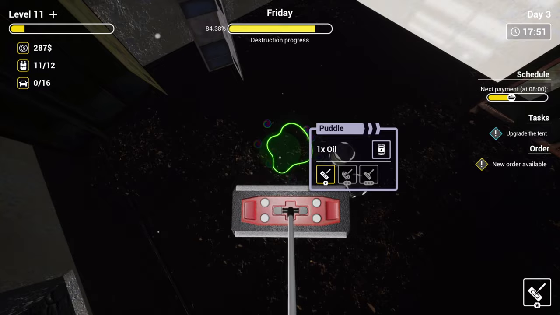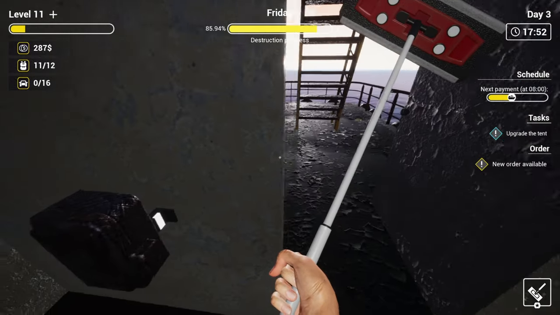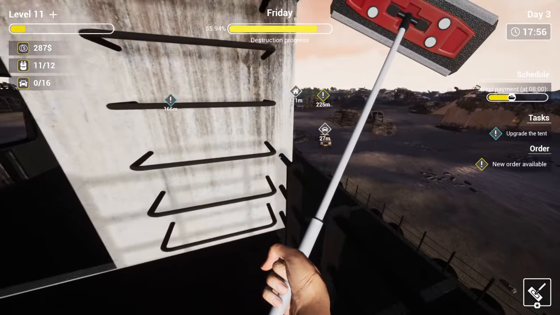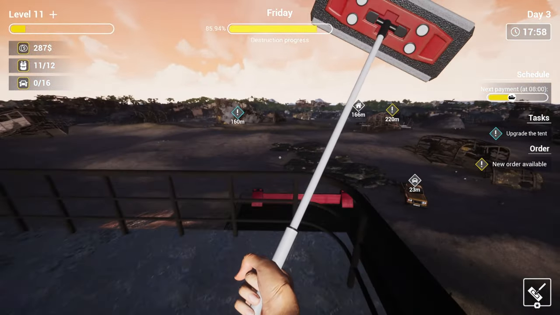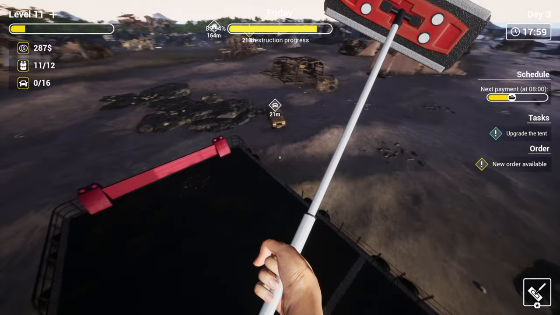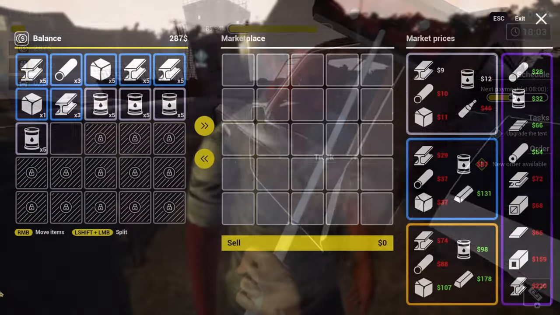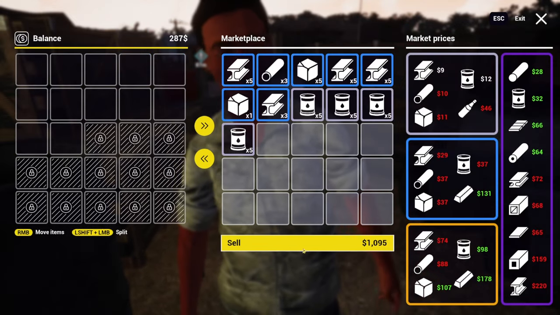Alright, I think this is the last one from the puddles. Make sure I check everything. Yeah, it should be the last one. So like you can see, we still need to do a lot more. Let's jump up. But we need some money, so let's head back. Alright, let's sell everything just to get the money.